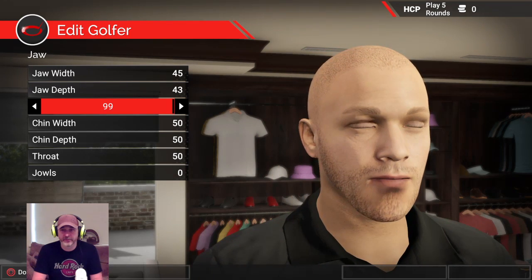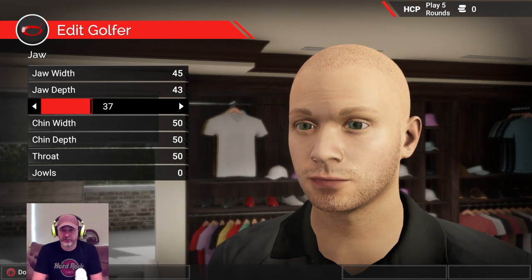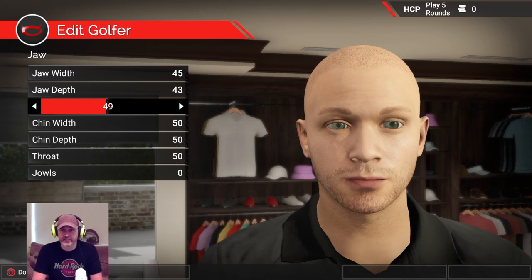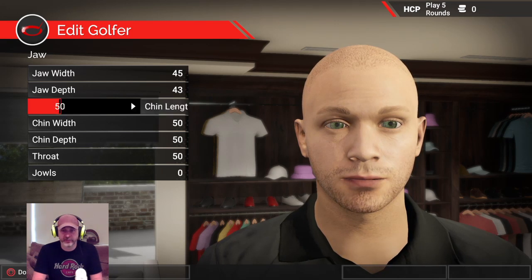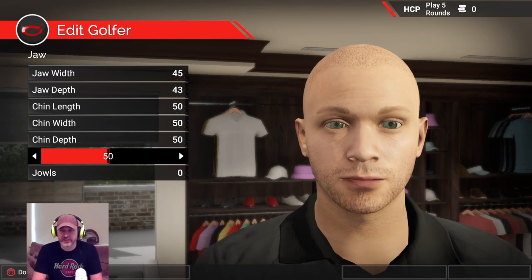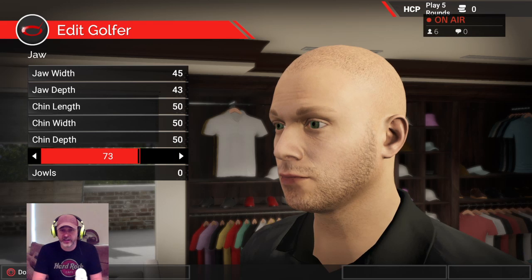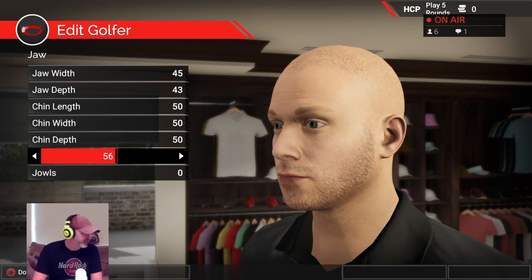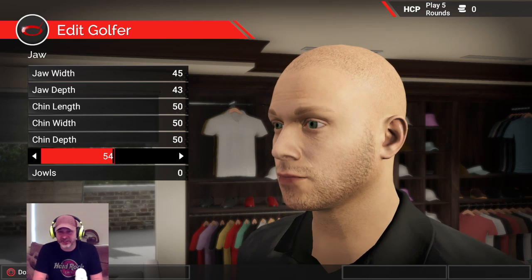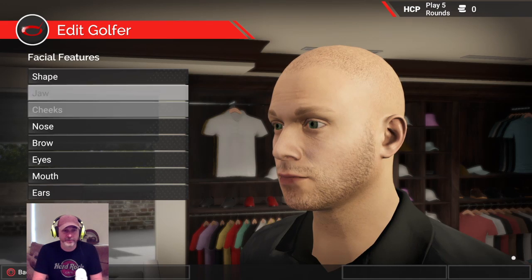That is bizarre. Right, I have got a chin, so let's... About, I'm going to leave it about 50, to be honest with you. Chin width, chin depth, throat. What can you change? Oh, it's how much it hangs down. It is quite comical, Jamie, I must admit. Jowls. All right, I haven't got jowls.